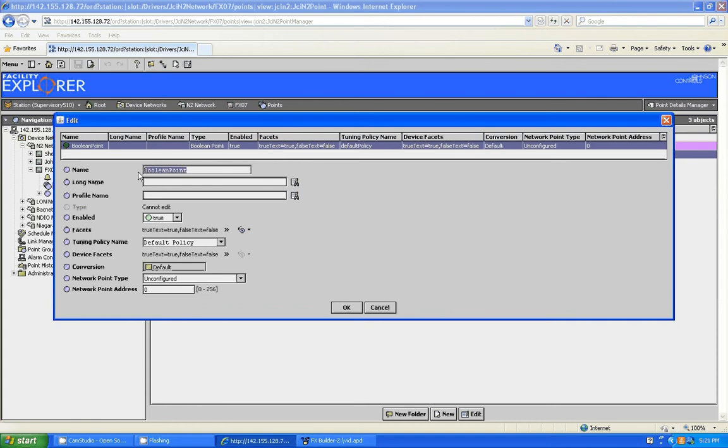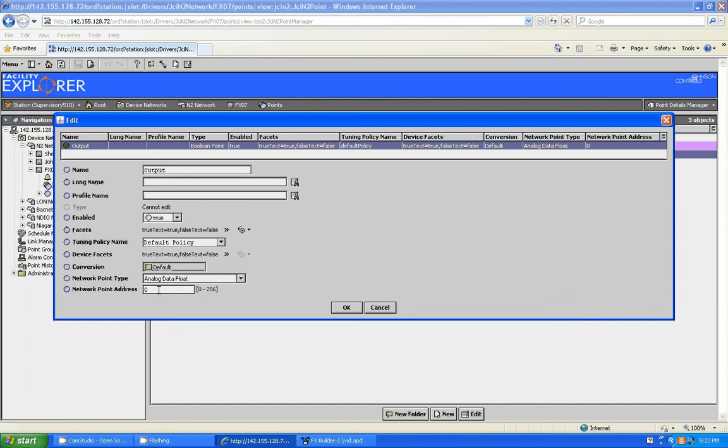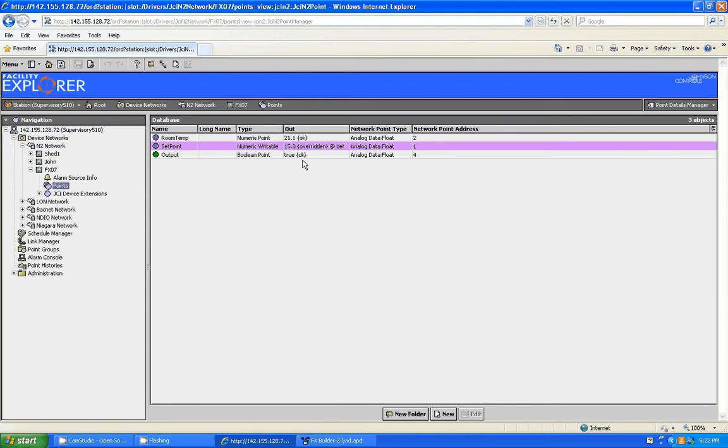Configure the point. Call this output, and make the point type an analog data float, and the point address of the output was 4. Okay, so we can see the status of that is true.